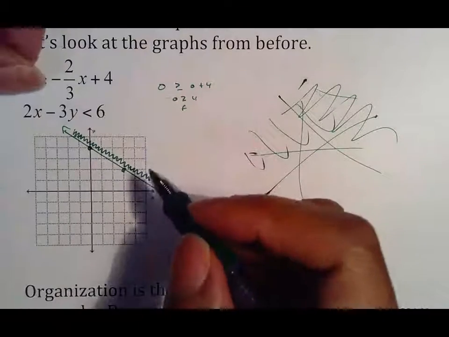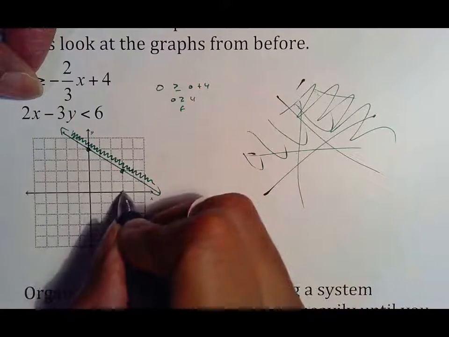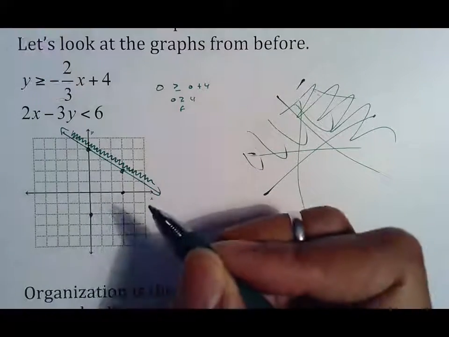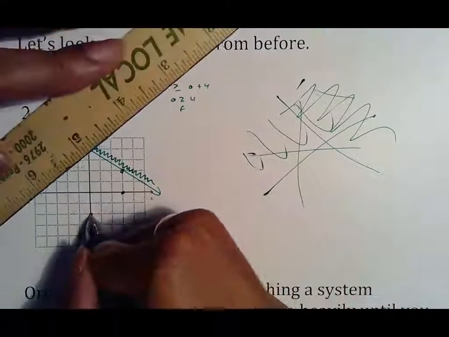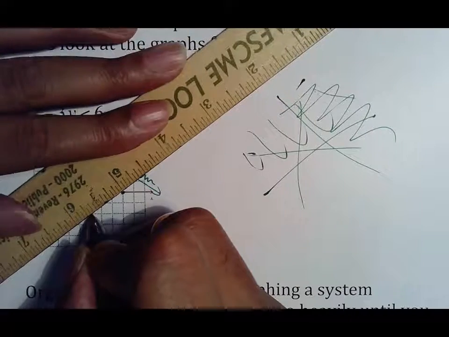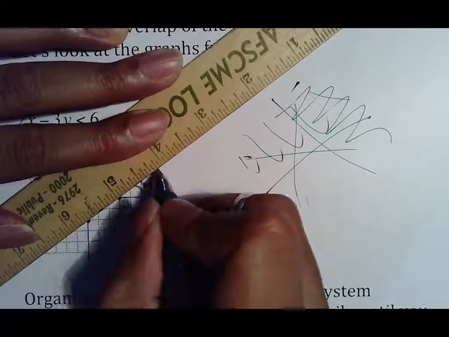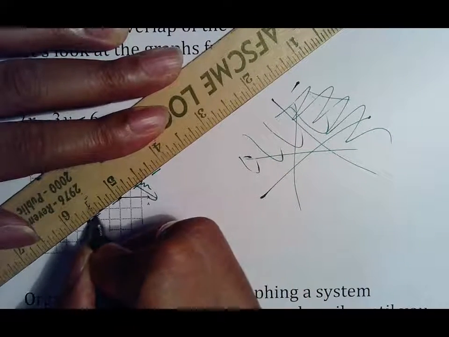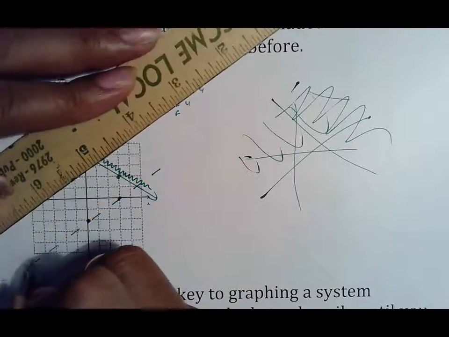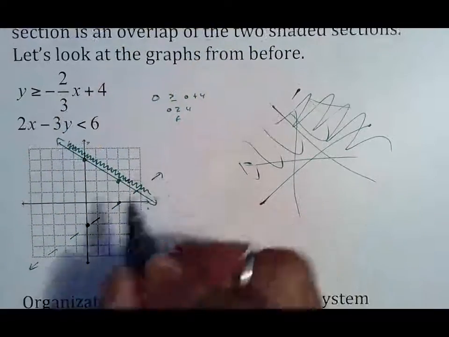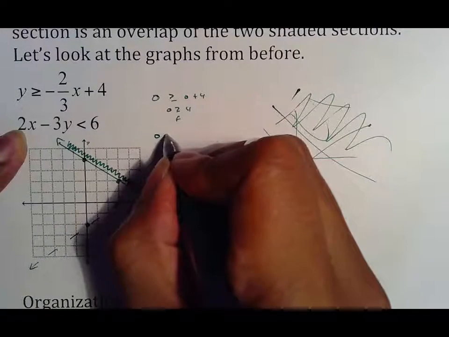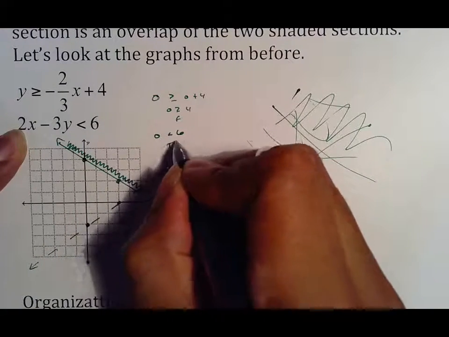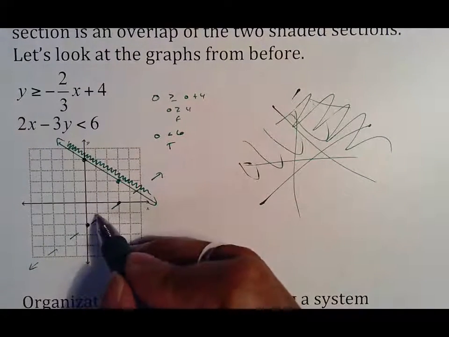Now we go to this one again. X was equal to 3, I believe. Y was negative 2, I believe. And then that was an open graph. Again, you have to still do your lines right, otherwise you miss it. And when you test 0, 0 here, we ended up with this, which was true. And so since that was true, we would go up.